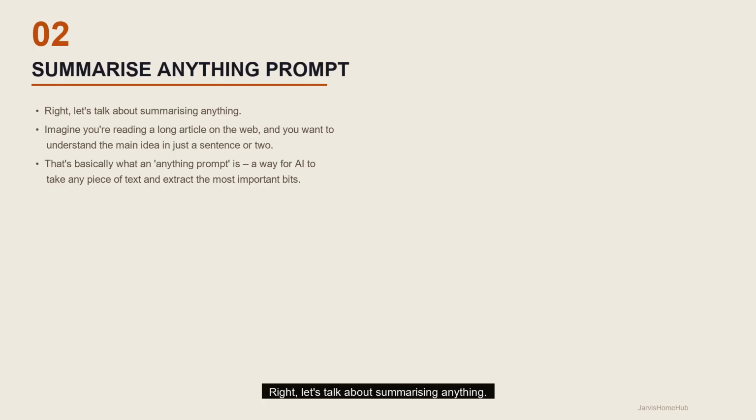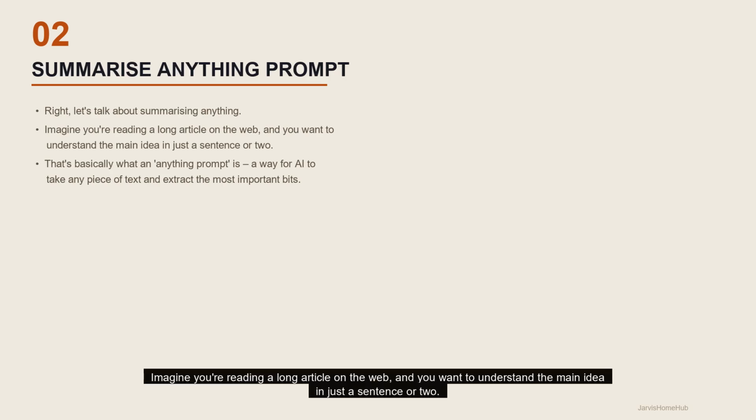Save this video. These 10 prompts will cover 90% of what you need AI to do. Right, let's talk about summarizing anything. Imagine you're reading a long article on the web, and you want to understand the main idea in just a sentence or two. That's basically what a Summarize Anything prompt is, a way for AI to take any piece of text and extract the most important bits.